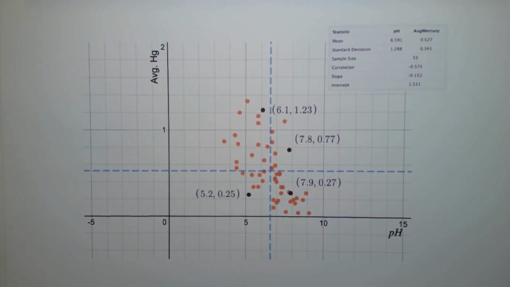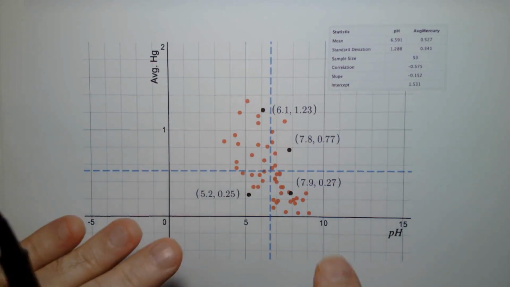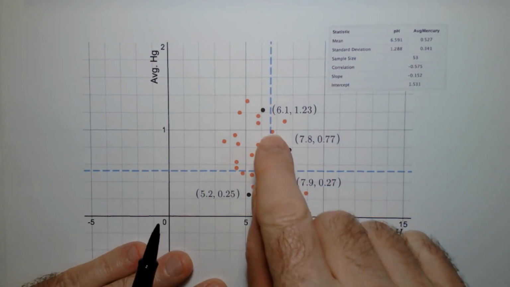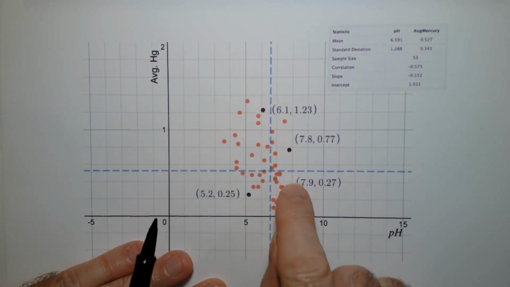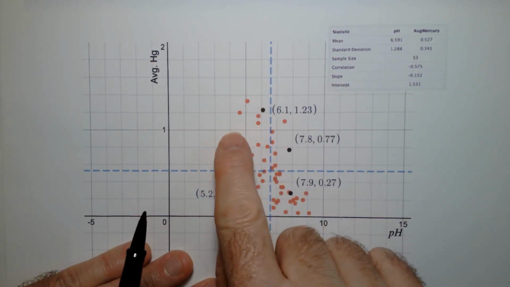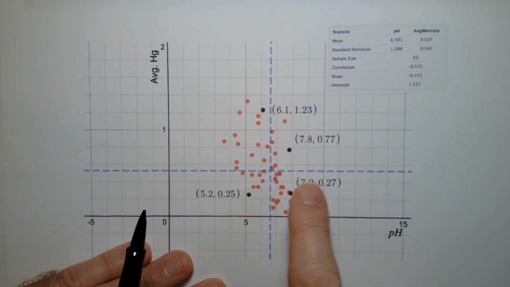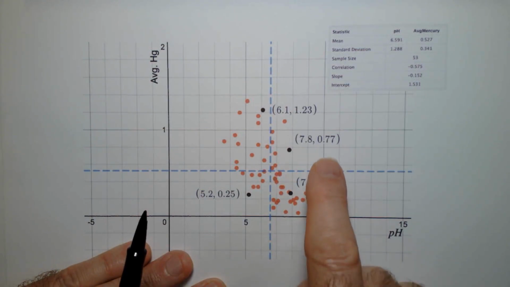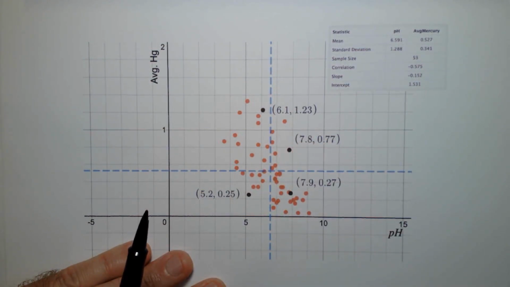All right, so welcome to the overhead camera. Let's take a look at this problem now in some detail. So what do we have to do? For each and every one of these indicated points, one in quadrant 1, one in quadrant 2, one in quadrant 3, and one in quadrant 4, we have to calculate its contribution to the overall value of S sub xy, and hence its contribution to the overall correlation.